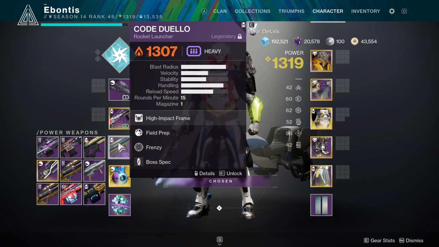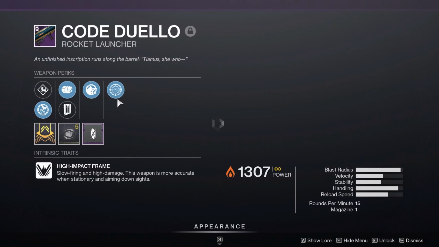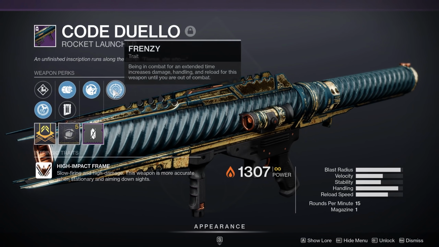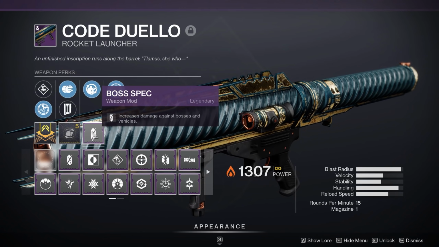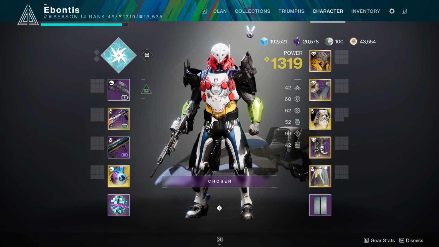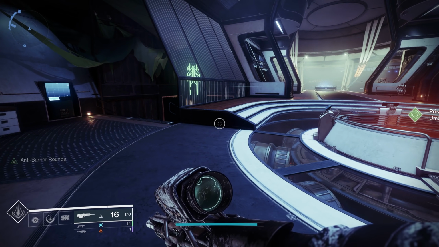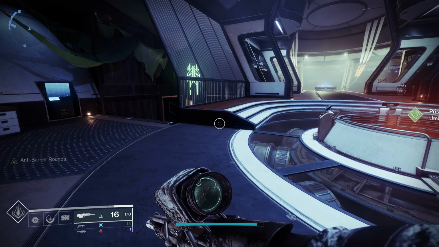I just found a better rocket launcher for speed. Frenzy actually might give me a little bit of damage as well. I was debating on impact casing, but basically ultra reload speed, frenzy for damage, boss spec as well, all going to be beneficial. And what you'll notice when I go through the run is I'm going to be running by most everything I can. Don't kill anything, don't take too much time, just run where you can.